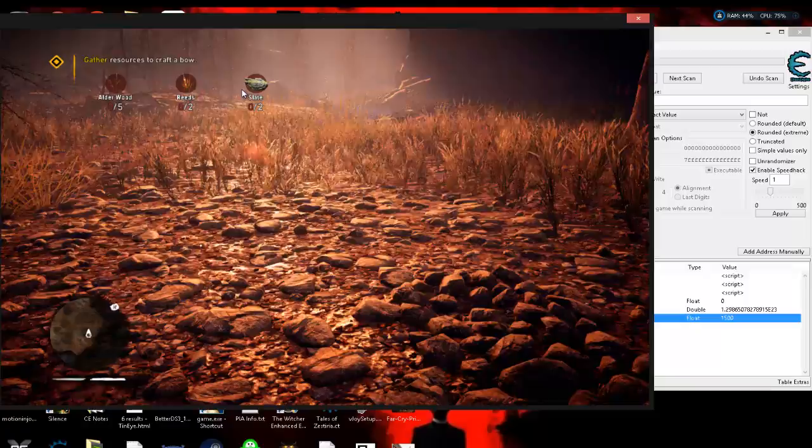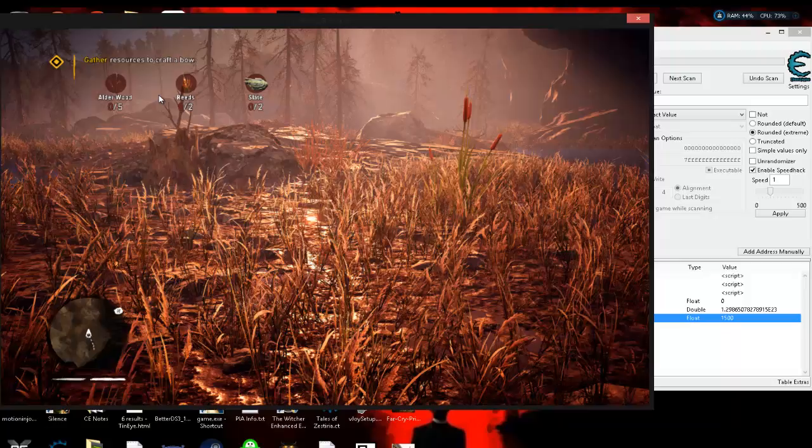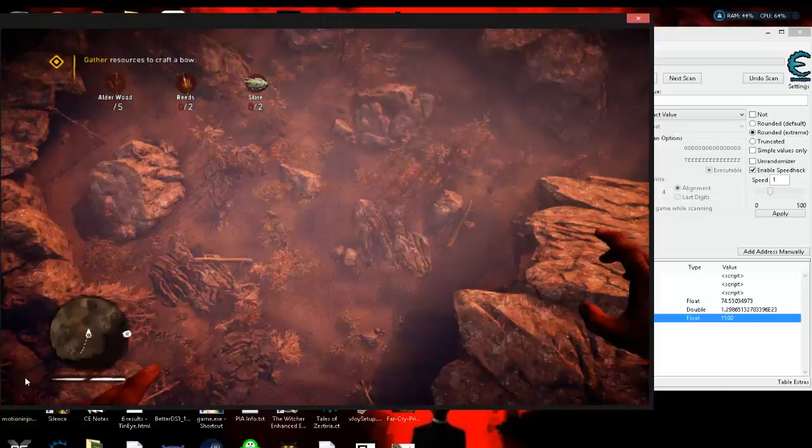And with our infinite health code on, it keeps writing 999. A zero never hits our health, so it never triggers our instant death, and the game knows no different. So we can use this to give us our super jump.